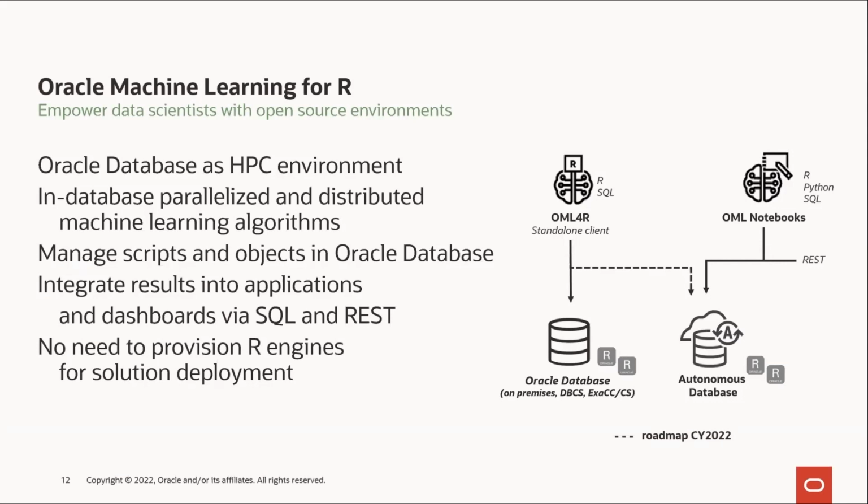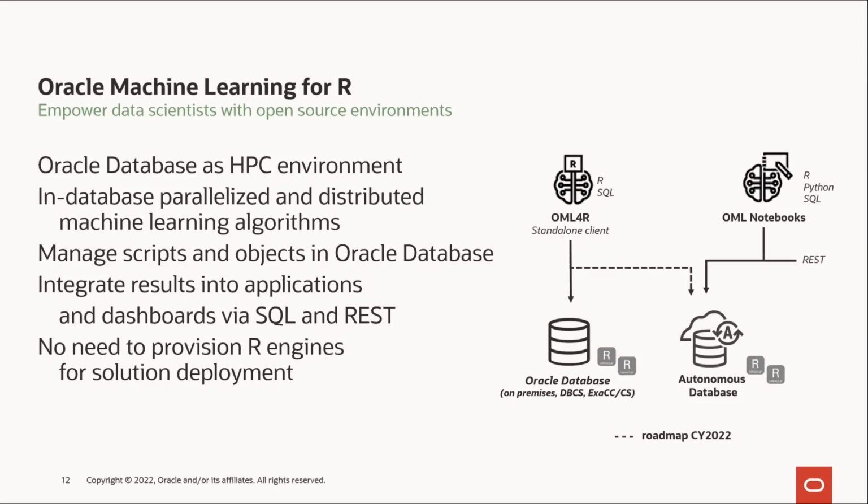Now, Oracle Machine Learning empowers data scientists with R by leveraging the database as a high-performance computing environment. Database tables and views are accessed through data frame proxy objects with overloaded functionality that produces SQL transparently behind the scenes. The in-database machine learning algorithms are exposed through a native R API, and these algorithms produce the same first-class in-database machine learning models as the SQL API. You can also store and manage R objects, like R machine learning models, directly in the database using the datastore feature. And this avoids, if not eliminates, the need to manage flat files.